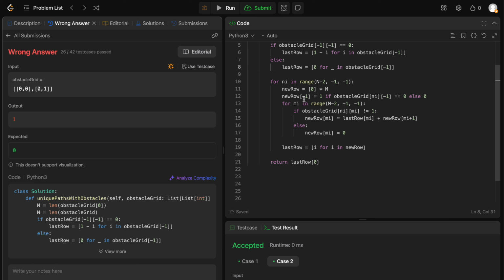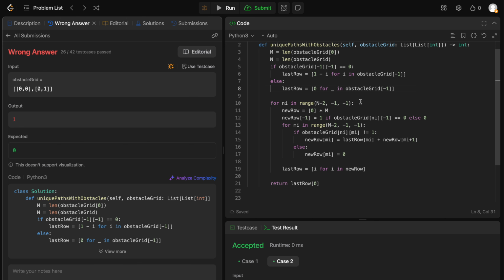New row of -1. So the last is 1 if obstacle of ni -1 is equal 0.